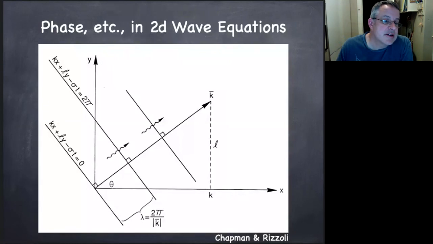We talked a little bit about 2D. You can imagine defining the phase and wavelength, etc. in 2 dimensions. Sometimes we use K and L like this, K as one component of the wave number and L as the other component of the wave number, then a vector K that's like that. And so wave number is also a vector because it's K dot X in the equation. So Kx plus Ly is just K the vector dot X the vector minus sigma t. That's the phase function.